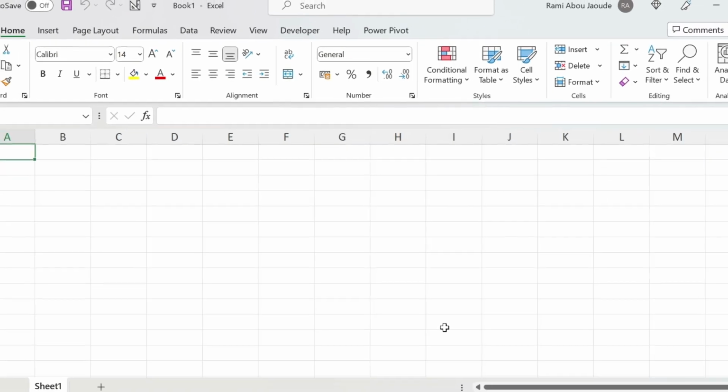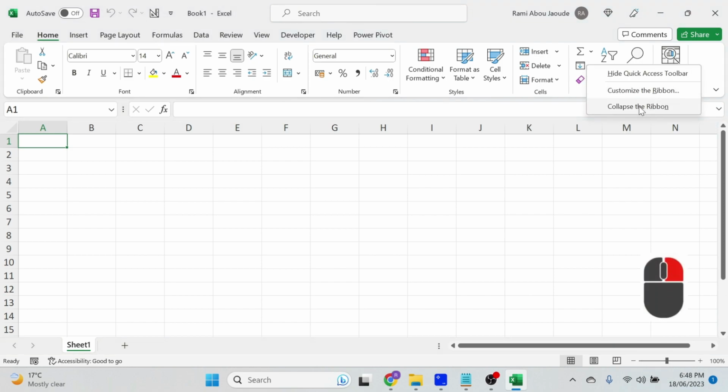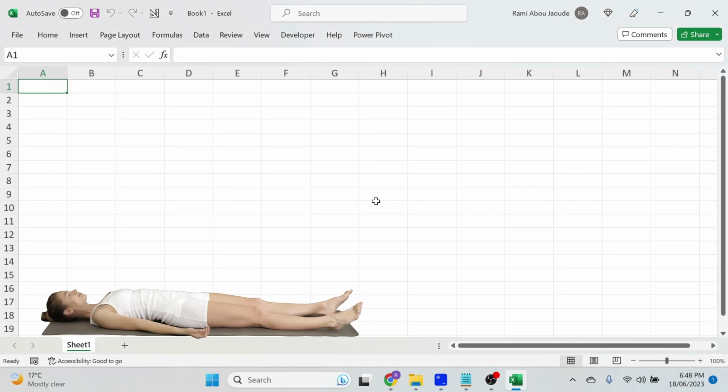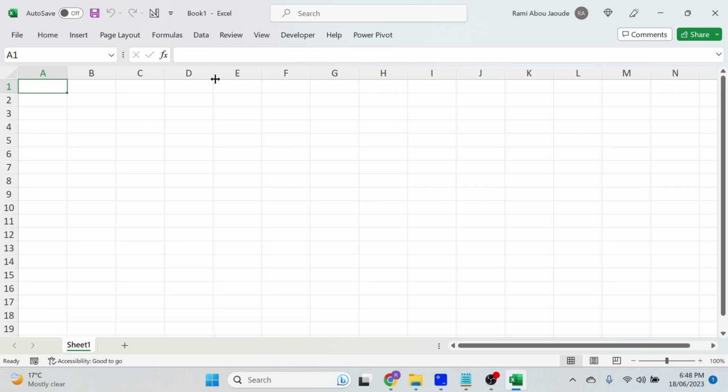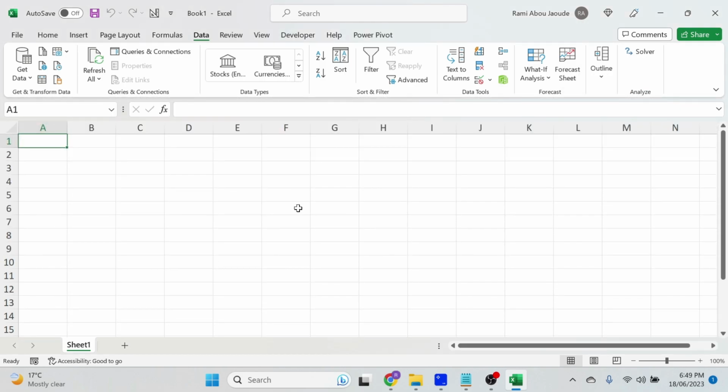The last thing I want to show you about the ribbon is that you can just hide it. If you feel you cannot breathe, just right click here, you have collapse the ribbon. In older versions of Excel, it's called unpin. So I'm just going to collapse it, it's gone. Now we can breathe, perfect. If you want to get access to the options, just click for example on data and you see what's under data. And if you want to bring back the ribbon, right click, remove the collapsed ribbon, and in older versions of Excel it's called pin. So I'm just going to remove it and get it back.